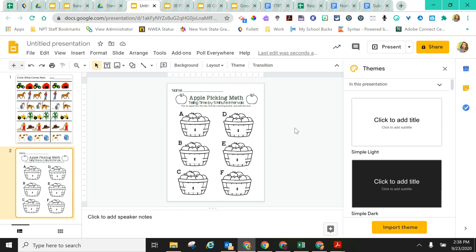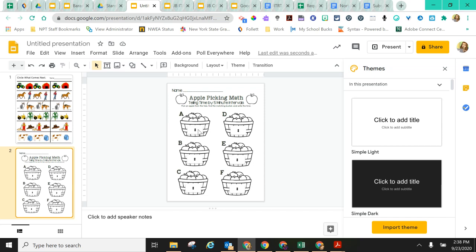Now for this one, you actually do need the other page that goes along with it so the kids can actually write the times down. But let's just say that these apples were little clocks and they could actually tell the time. What I would want to do is be able to put text boxes in here so the kids could write down the time. There's two ways of doing this. You could either completely cover this box so they'd have to type it in, or you could do two separate text boxes so they'd have to write on either side here.